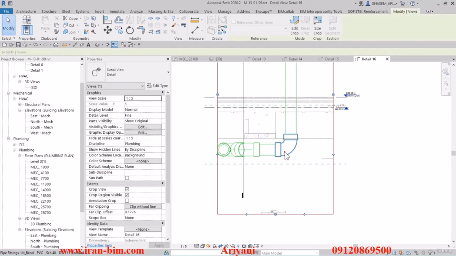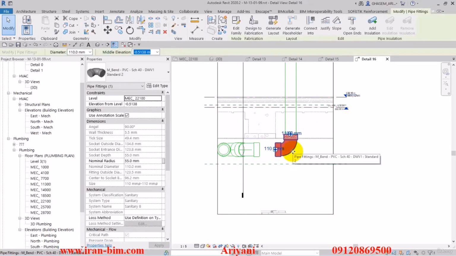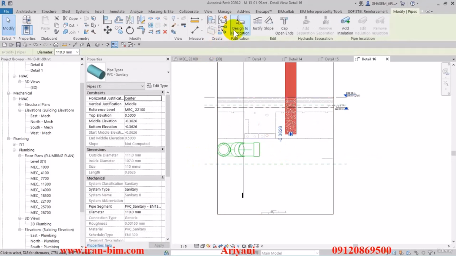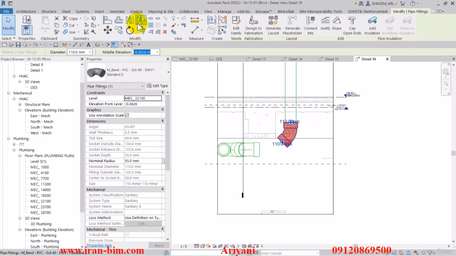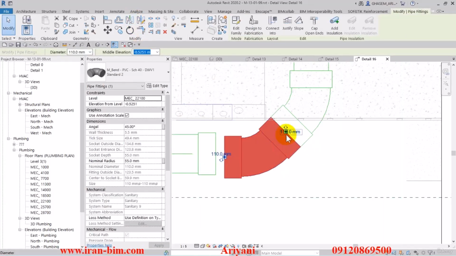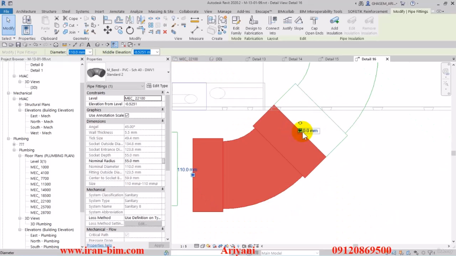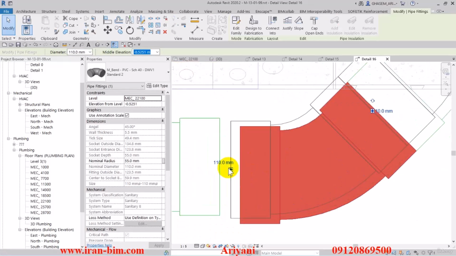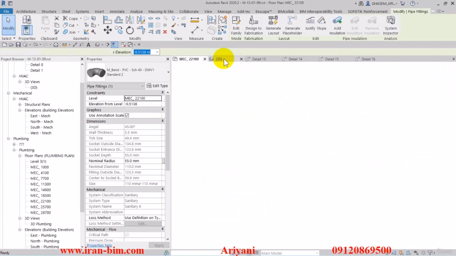So remember, when you're done with the toilet, for example, here, and the bathroom area, get rid of all of the cut lines. So first I'll delete the pipe here and then the fitting, and then I'll draw a pipe here using a 45-degree angle and then get rid of the pipe and then select the fitting. After that, mirror the fitting on the other side and then drag and move it over here so that we find the connection point and then connect it to the rest of the system from this point. And there we go, we're done with that.